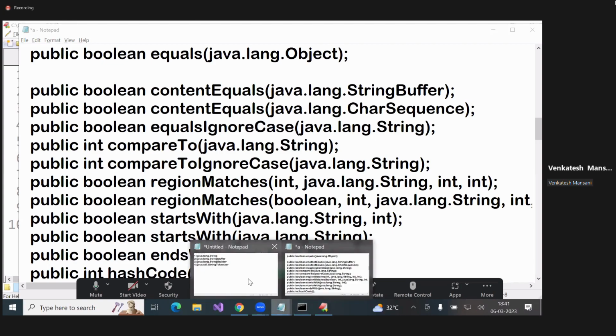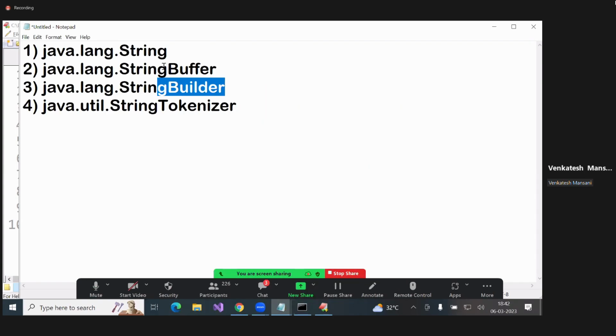Next, StringBuffer, StringBuilder. Differences between StringBuffer and StringBuilder. Note, StringTokenizer is somewhat different.